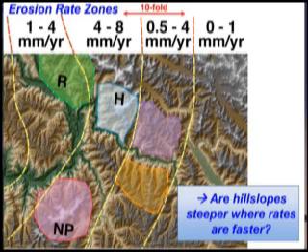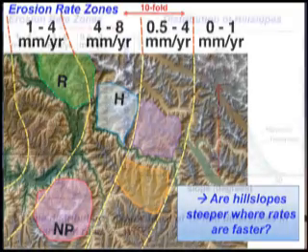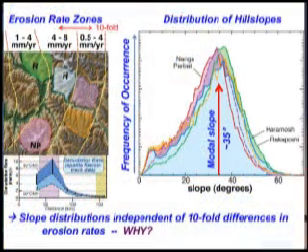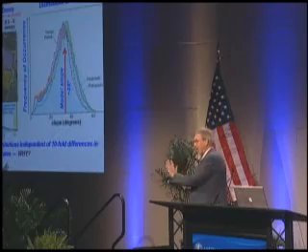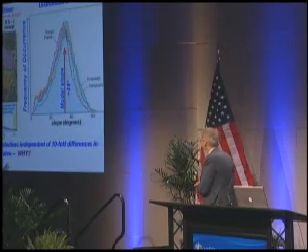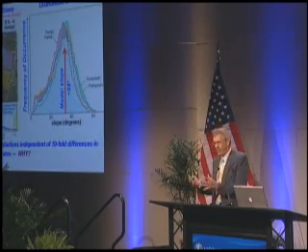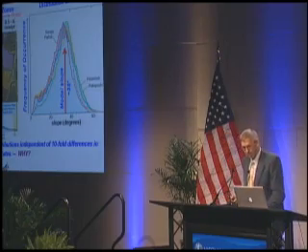and synthesize them, stack them all together, and here's a plot in which we're looking at the frequency of different hill slope measurements. So there's a probability density distribution, and all these different graphs stack right on top of each other. In fact, Nanga Parbat, probably the most rapidly eroding area in pink there, has a slightly gentler mean slope. So they're all about 35 degrees, independent of the erosion rate, it turns out.